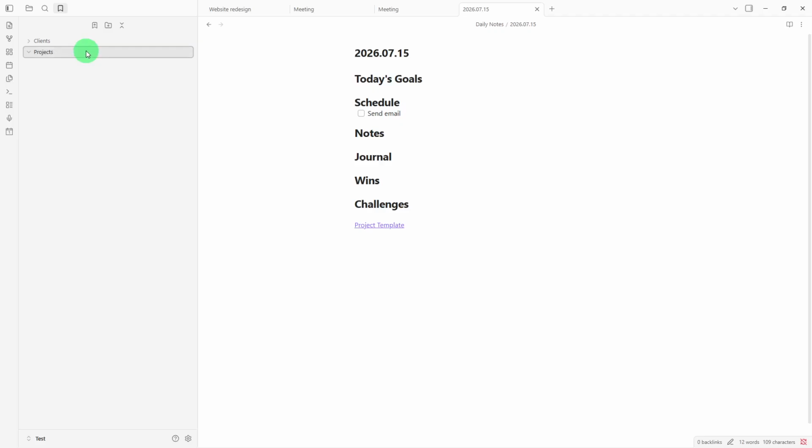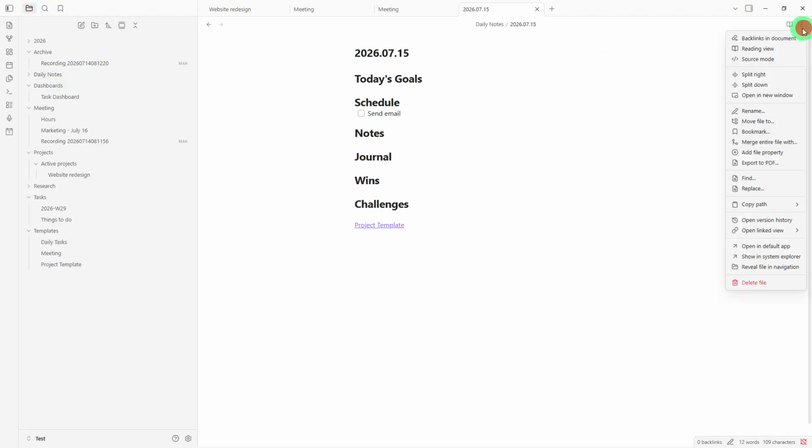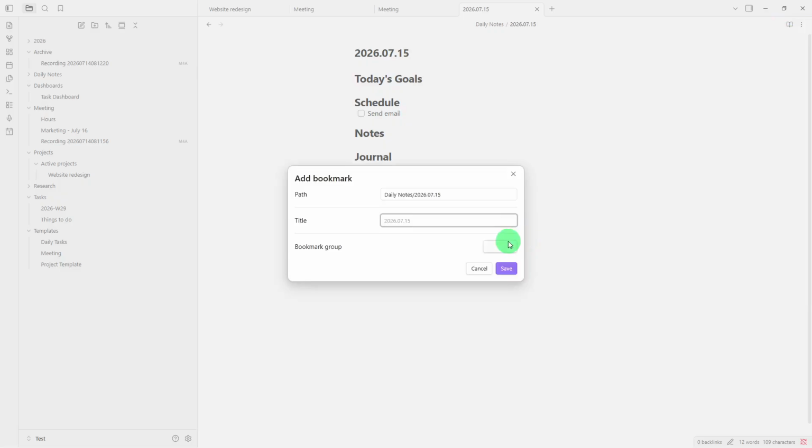And let's get into the full walkthrough so you can set up a system that actually saves you time every day. Now, before you start dragging things around, you need some bookmarks to work with. Open a note you access frequently, maybe your daily note, a project tracker, or a meeting template, and click the 3-dot More Options menu in the upper right corner of that note. Select Bookmark from that menu, and you'll see a little bookmark icon appear on the Notes tab, confirming it's saved.